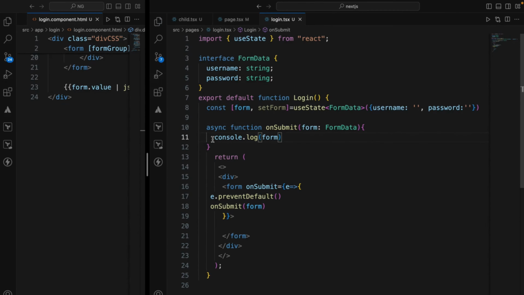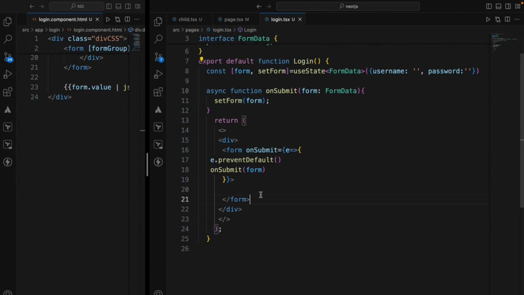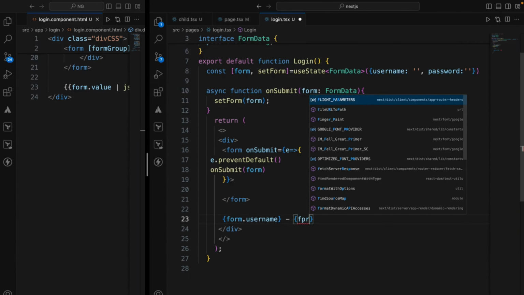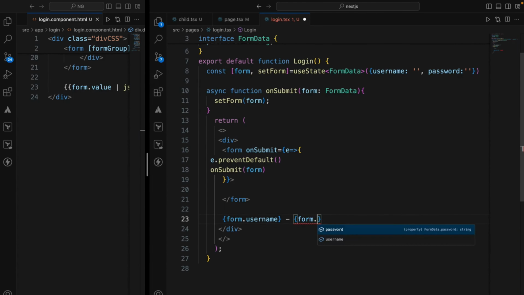Or one more thing we can do is setForm, so that we can print this form data on the page, maybe form.username, hyphen, form.password. Now let's write the actual form.